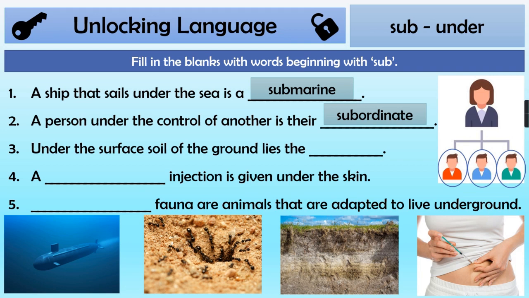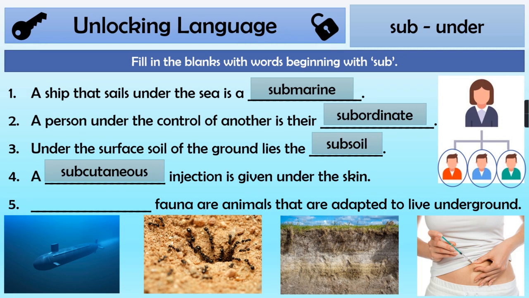So we have the surface soil and we have underneath that the subsoil. Number 4, this is a great word. A subcutaneous injection is given under the skin. You might come across that in biology, and certainly if you're thinking of going into any medical sort of field, that's a word you will come across quite often.